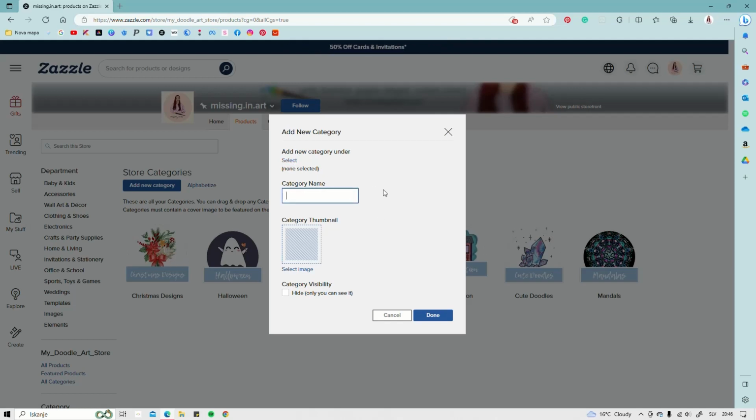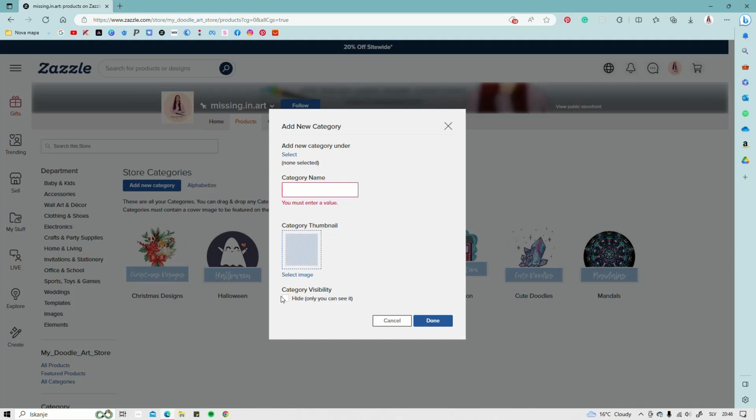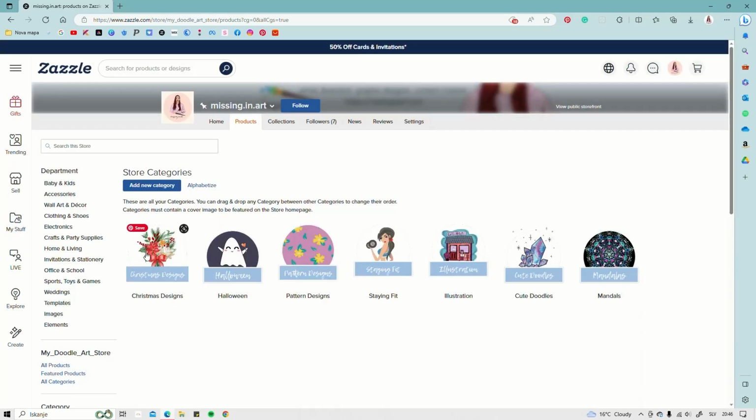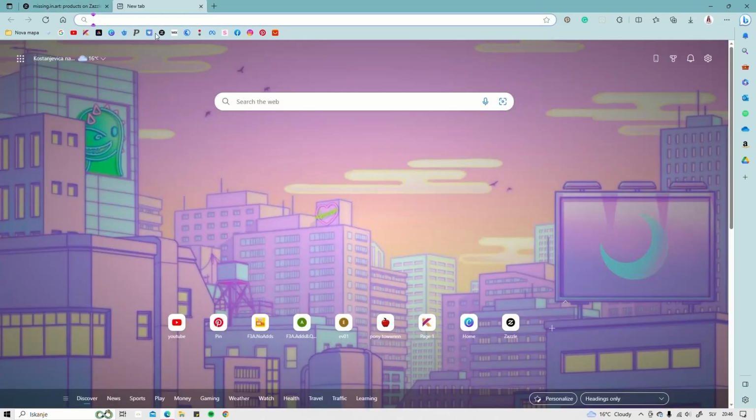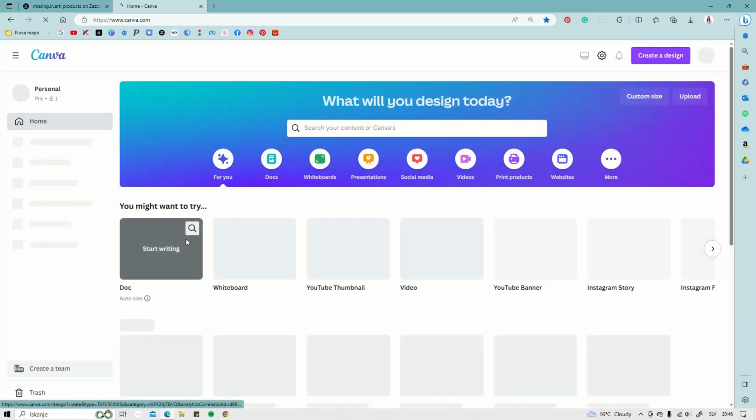and you can make a category under an existing category. Over here you put your category name, and over here you put an image for your category. You can also decide if you want this category to be visible for your customers or only for you. Now, the image size that is best suited for the categories is actually 325 pixels, I think.